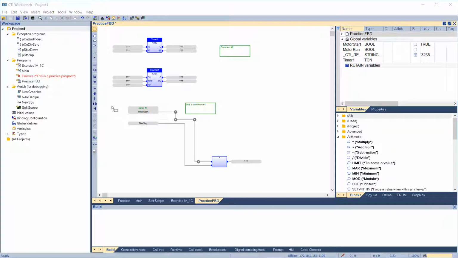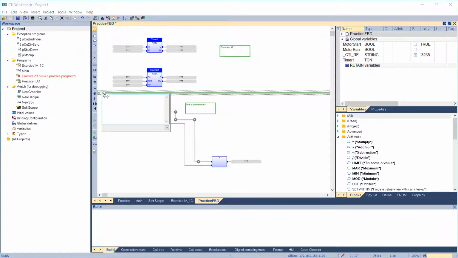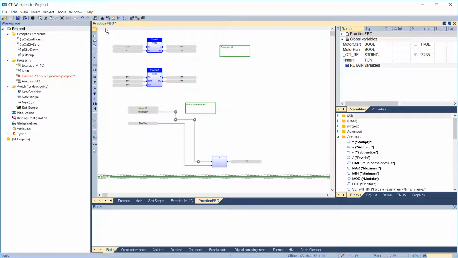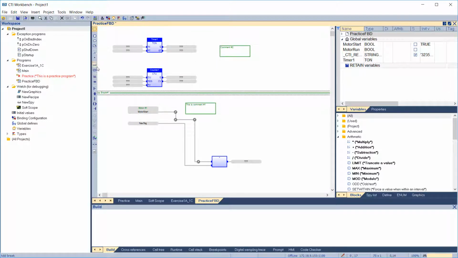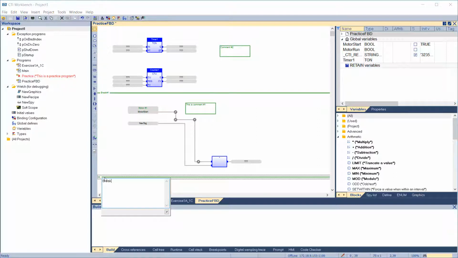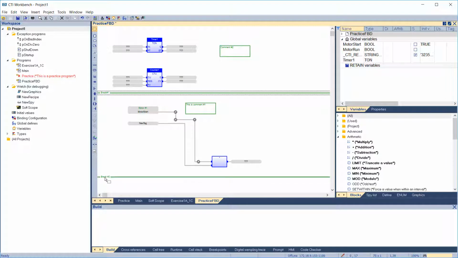Network breaks can be added to make the diagram easier to understand. The break line is drawn completely across the width of the diagram, and no other object can overlap the network break. Once drawn, break lines can be selected and moved vertically to another location. Breaks can be entered anywhere on the diagram and have no effect on program execution. Network breaks can also be used for browsing the diagram. Press Control Page Up or Control Page Down to move to the next or previous network break.